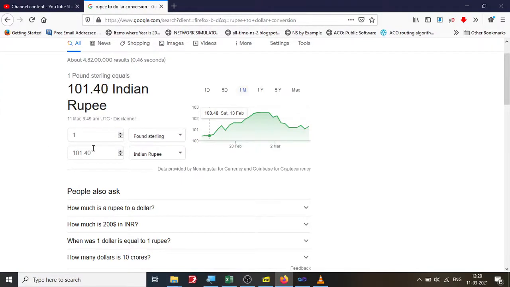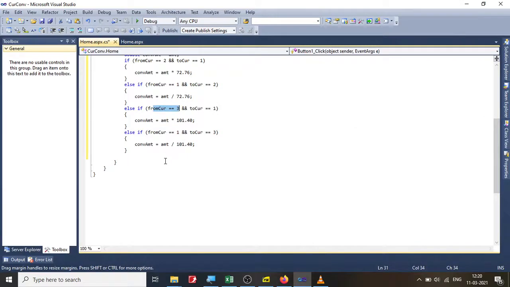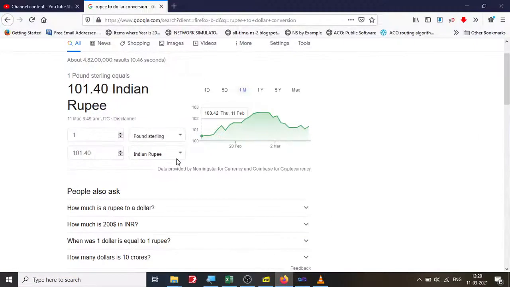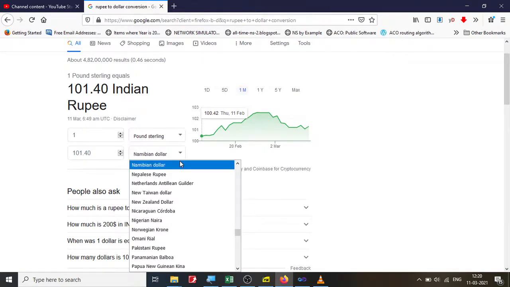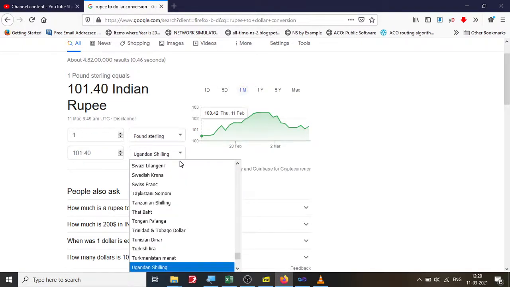If you have 1 pound, you get 100 rupees, so you multiply it with that. The last part you have is interchange between dollar and the pound. If it is pound and you want to convert it to dollar, so let's say United States, one more.